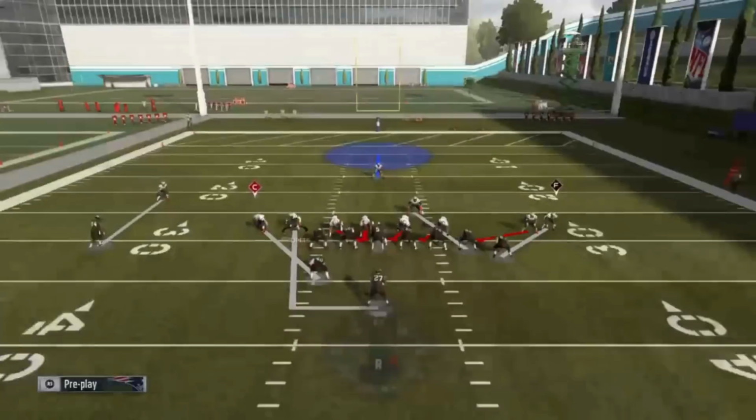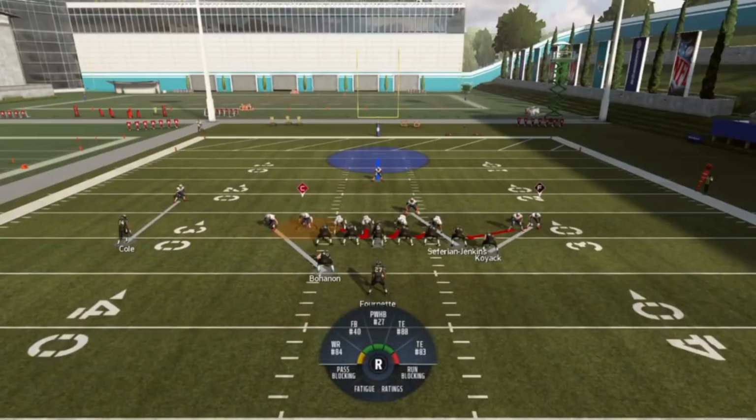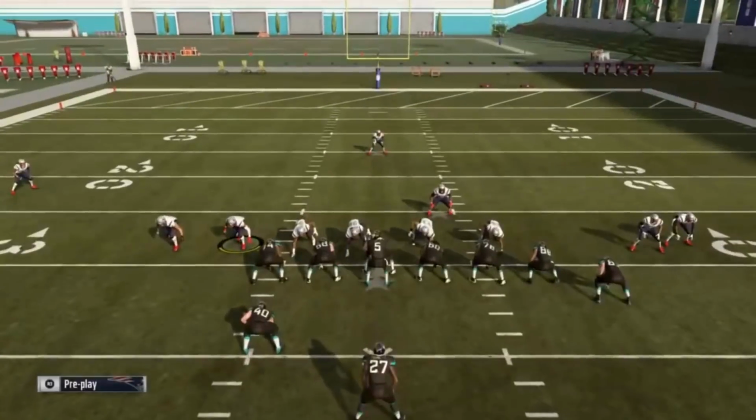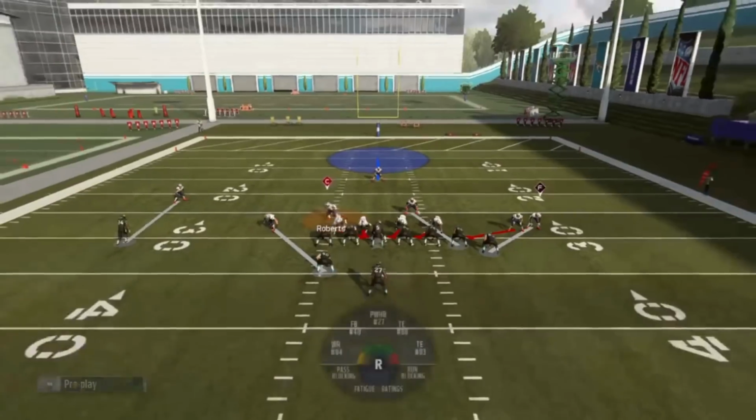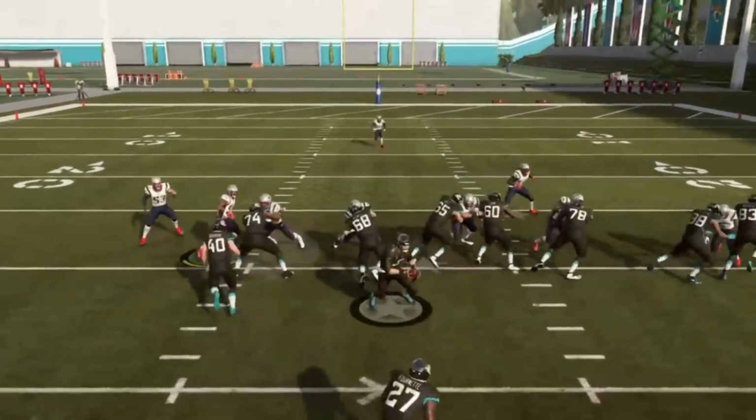I'm going to be covering the middle, which I can just make like a QB spy or something. But I have to know that that running back is my responsibility if he swings out or something like that. So here we go. Like I said, we're going to try to get that safety free on the right side. Whenever it decides to run it.